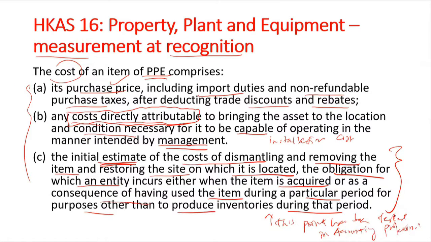They would usually give you a dollar number for cost of dismantling, and they can ask you how this cost would be treated, or they will ask you the accounting treatment of this cost. Here, this is the accounting treatment of this cost. This cost will be capitalized in the cost of the asset, and it's only an estimate, because the actual cost, you will know once you incur that cost, right?